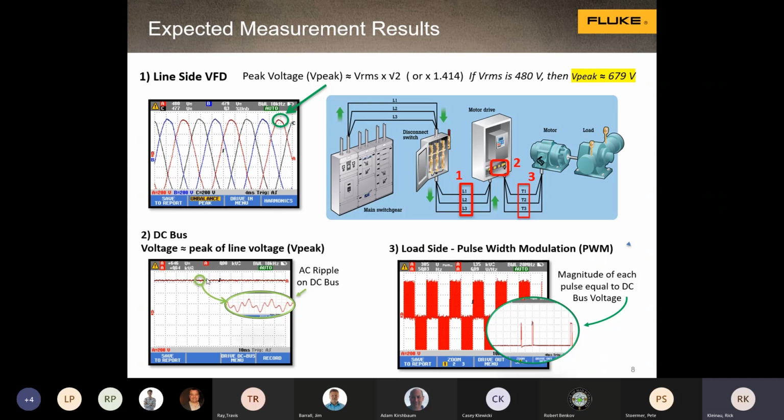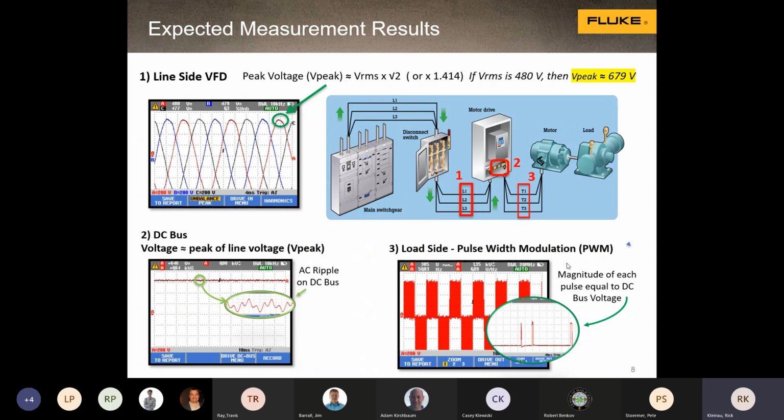But if you look at it, and you can see here, there's a little bit of wiggle in it. That's called ripple, a little AC riding on the DC bus. So here's two measurements that we can make. And this one, the ripple, will tell you a lot about the health of the front end of the drive. And I can't say much more than that because we get over my pay grade pretty quickly when we talk about drives.